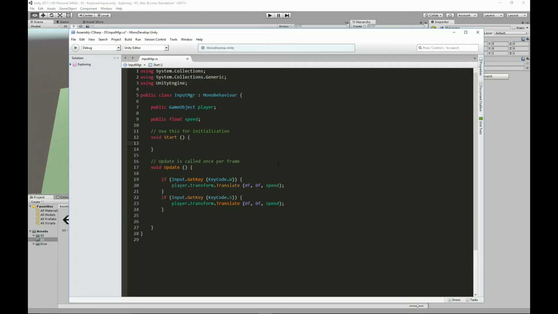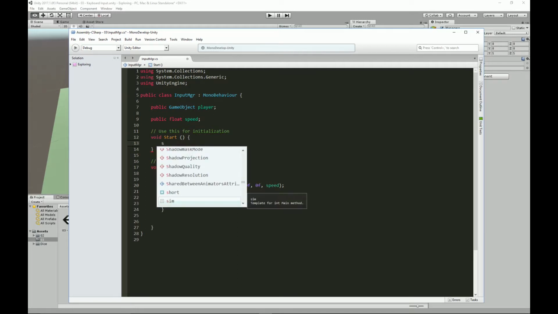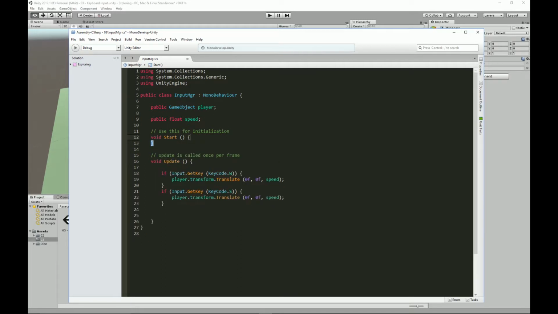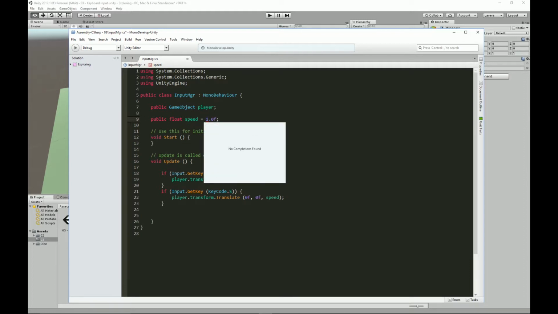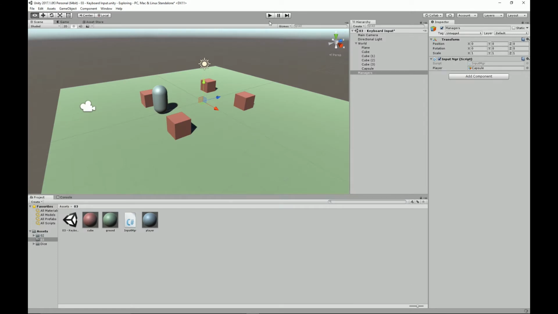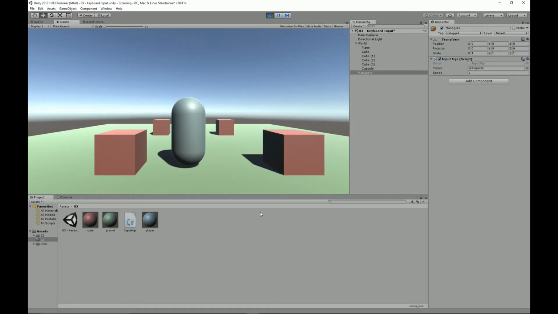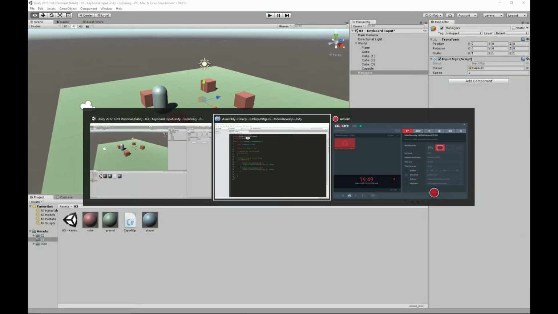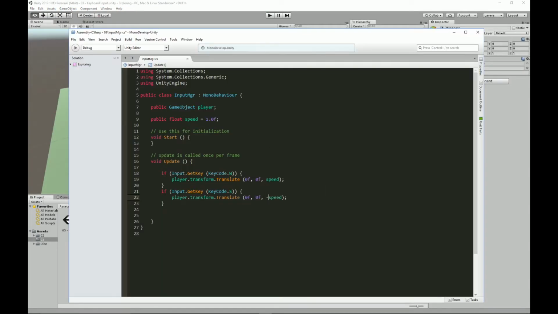Now we don't initialize speed, so why don't we go ahead and do that? We could set it in the inspector, or we can initialize it up here when we declare it. Let's just do that. 1.0f, right? So we're going to say our float speed is 1 unit in Unity. Every second, though, so it's going to be pretty fast. Actually, I'm sorry. That's what we'd like it to be. We'd like it to be every second. But what we're actually doing is making it every frame. So notice that our guy is pretty quick here. And actually, I didn't do negative float. So let's make a negative there.